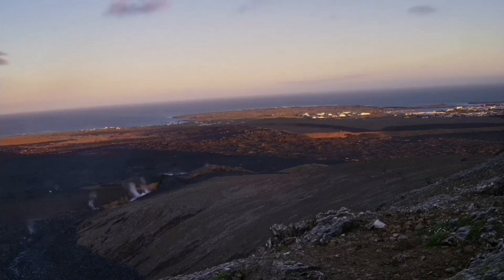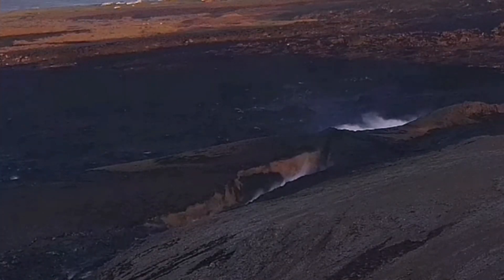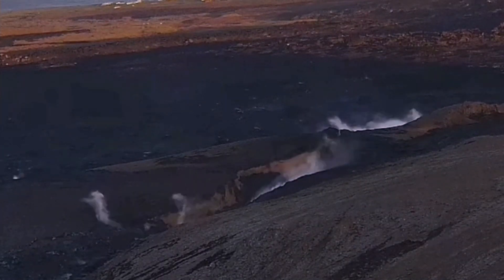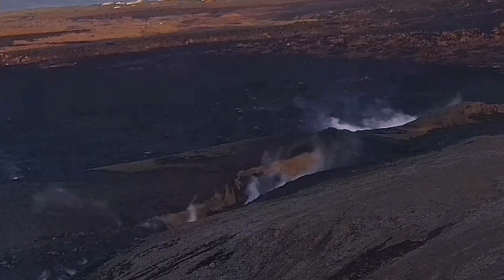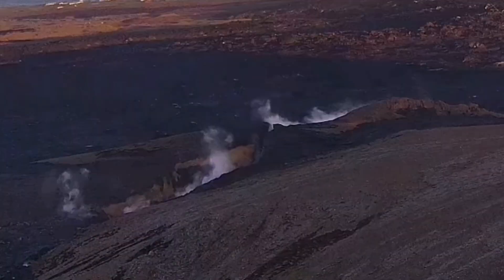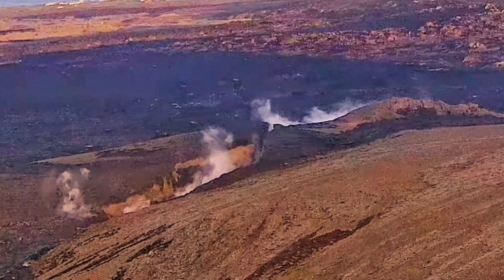Now after roughly one month, we can see steam is still rising from that area. Some of it is due to meteoric water — that is rainwater — but some can also be due to the magma. We are still connected with the source of the magma through small cracks, but there is not enough pressure in the magma to push it to the surface as a solid. Only the gaseous part reaches the surface.